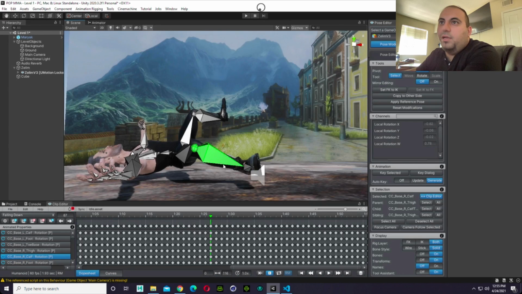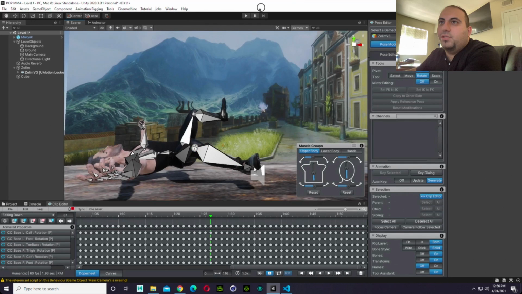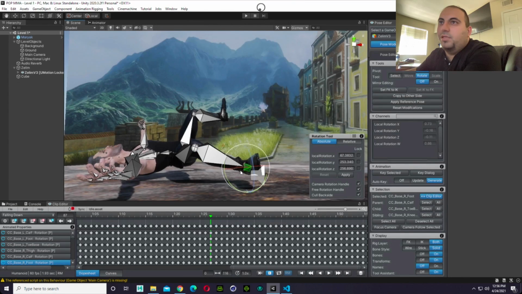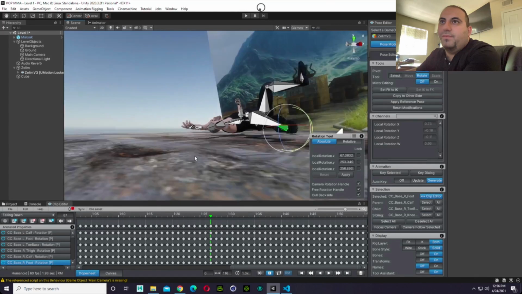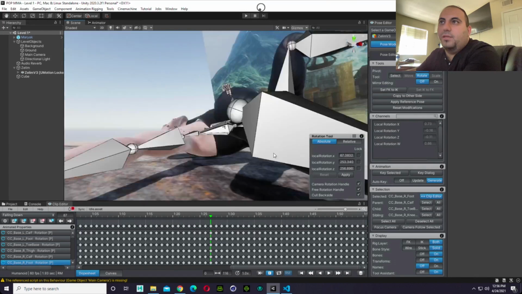So you use leg. It says rotate. How do I change the position though? I don't want to rotate this. It says only rotate and select. What do you mean rotate?